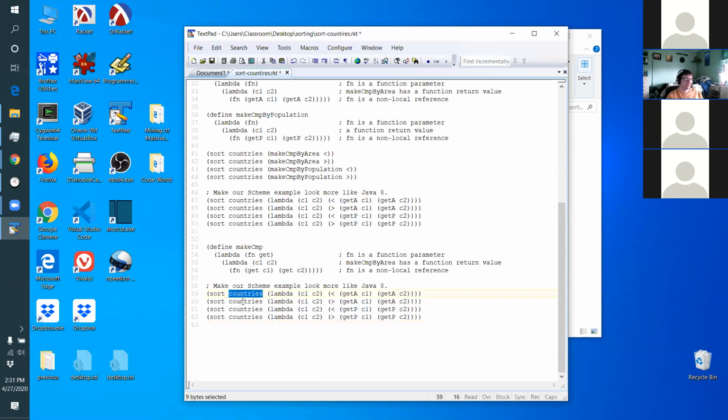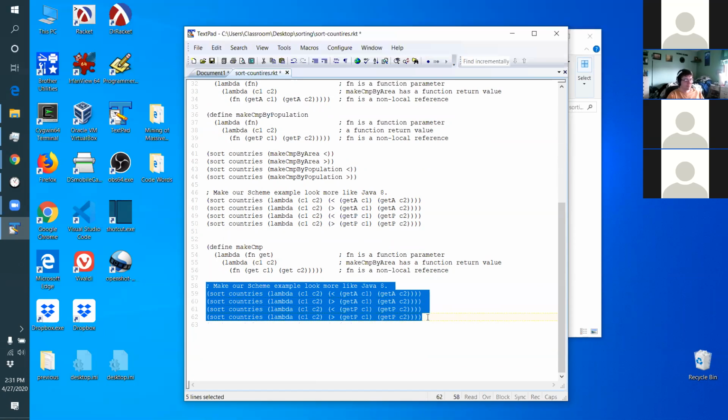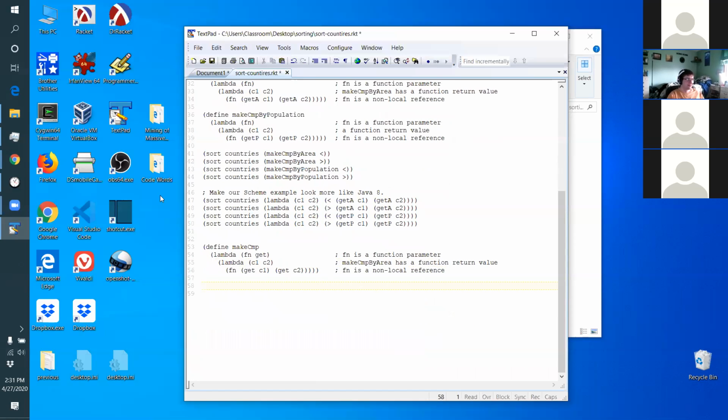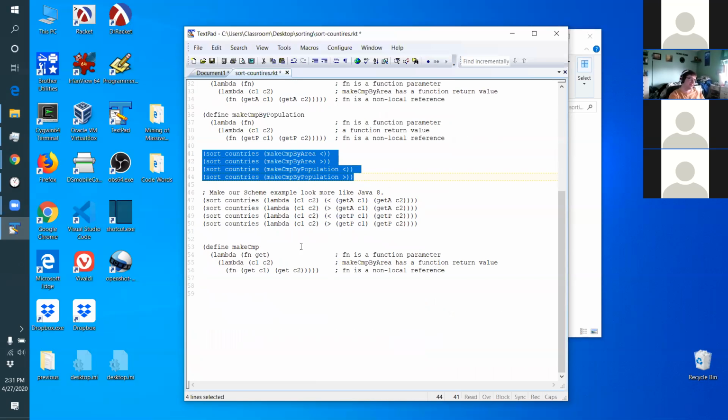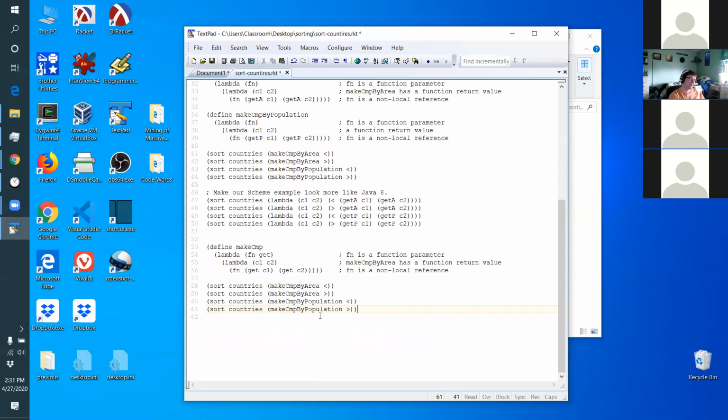So then I can shorten my code down over here, and I could now do the following. I'm going to sort countries. Oh, I'm sorry. That's the wrong one. That's the more verbose. I wanted this one here. I want to change this one. Make comparison less than get area.